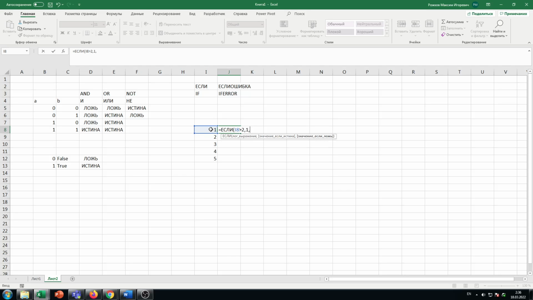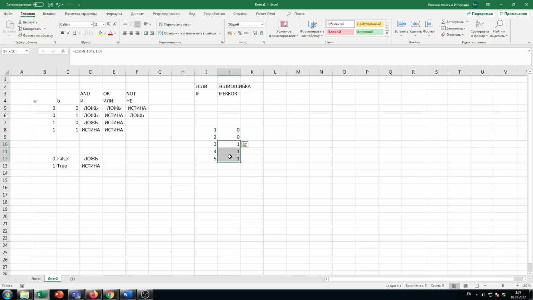It will look something like this. First argument condition, next one true branch, and the last one false branch. And as expected, we have two zeros and three ones with application of this formula.